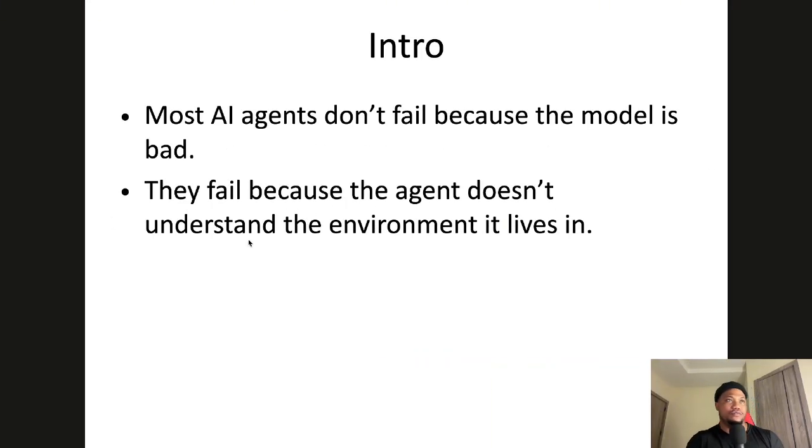Remember, quick intro: AI agents don't fail because of your model. Even if you're using Gemini, ChatGPT, OpenAI, Grok, or whatever as your AI agent, those things are not failing because they are not good enough. They are failing because they don't understand your environment. Remember that AI agents are stateless.